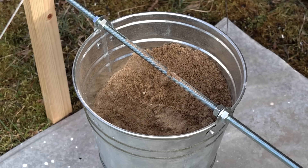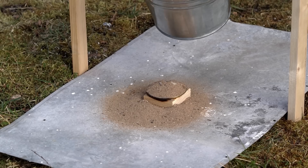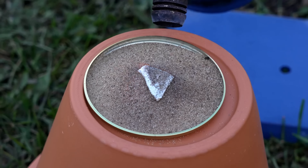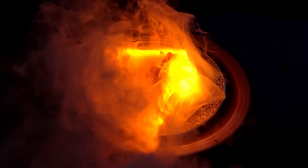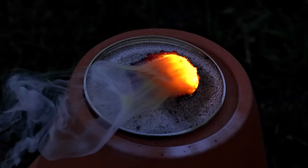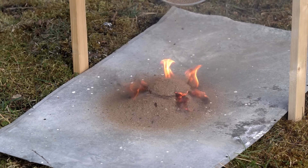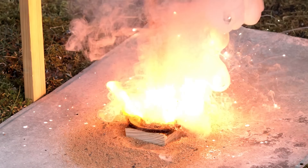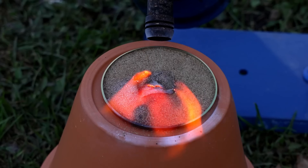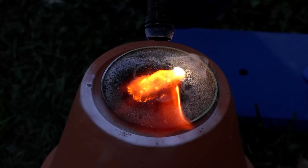I poured some sifted sand into a container and set a piece of sodium on fire. We can observe some progress here, as the sand managed to block the oxygen supply to sodium, thereby extinguishing the fire. From a chemical point of view, sodium doesn't react well with sand because of its low melting point. I guess we should try extinguishing burning lithium with sand too — this reaction was much more intense. It turns out that lithium reacts with sand perfectly well because of its higher melting point and the temperature of the flame itself. Moreover, lithium, as well as sodium, tears oxygen from the molecules of silicon dioxide, the main component of sand, forming lithium oxide and silicon in a mixture with lithium silicide.